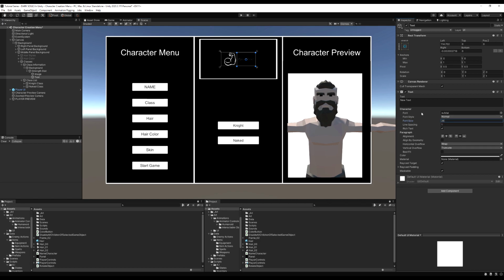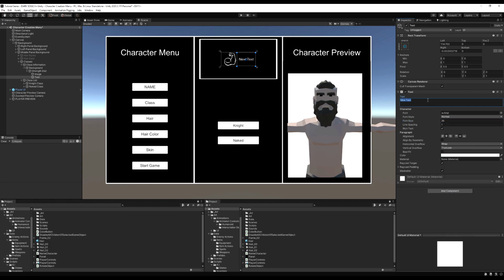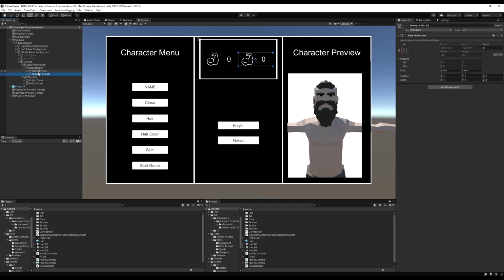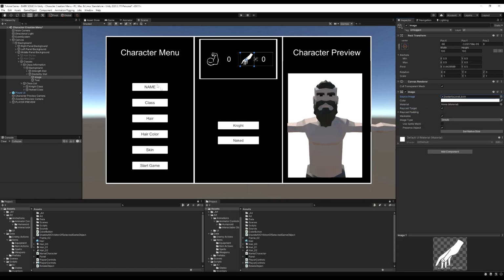And I'm going to make the size about, we'll try 25 first, see what that looks like. We'll make the text white so we can see it. Yeah, we need to crank up the font size a bit. 52 seems fine. And I'm only going to do, again, two of these. I'll do strength and dexterity because the logic is the same for all the stats. And if I were to punch in 10 stats, I'd be here for a while doing the same logic over and over again. So I will do two to demonstrate to you guys how it works. I'll put the dex icon here.